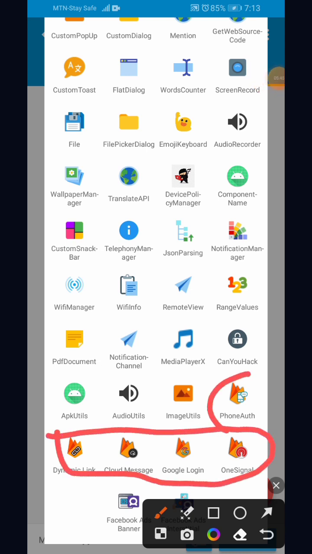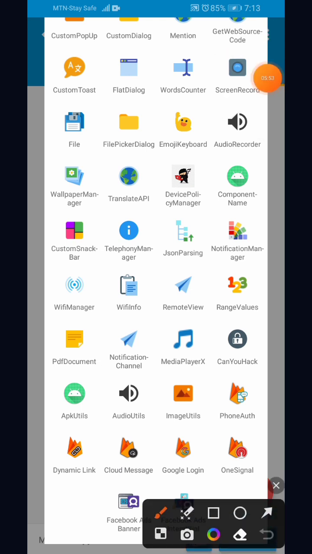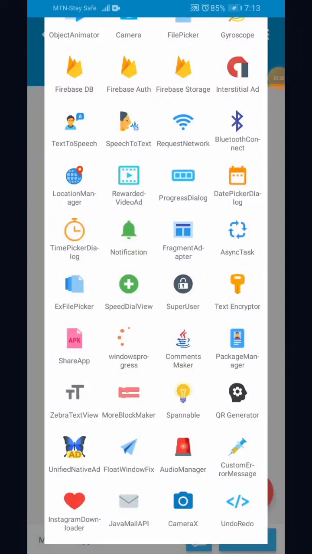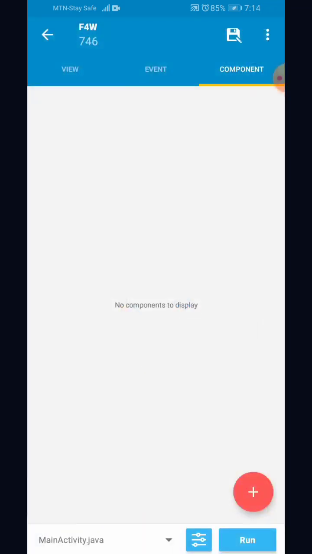That's the only one you will see in default, with this Facebook ad stuff like that. So if you need it, just DM me right away, you get it. Also in the videos to come, I'll be explaining these components and how to use them.